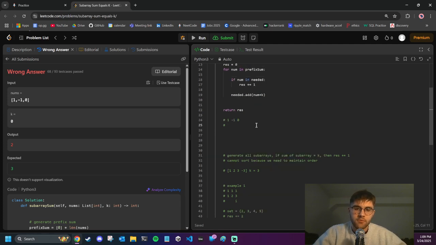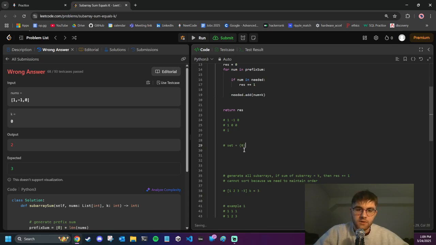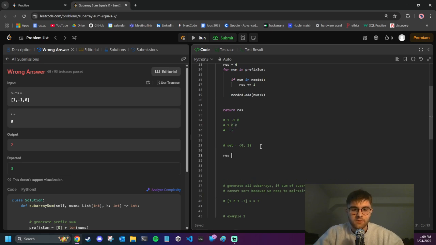So the prefix sum would be 1, 0, 0. And then we would start i here, and we'd set our set equal to just having 0 in it. So this is not in our set, so we'll add 1 plus 0. Then we will go here, and that's in there, so our result goes to 1.